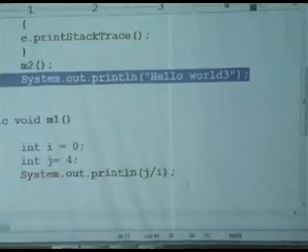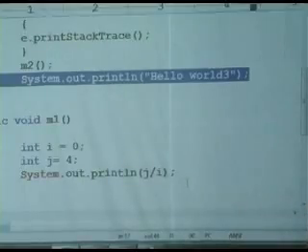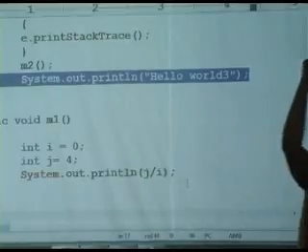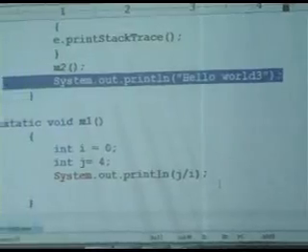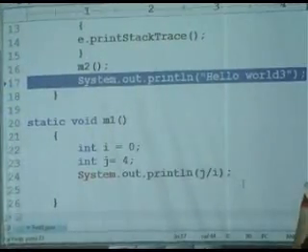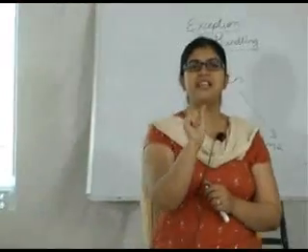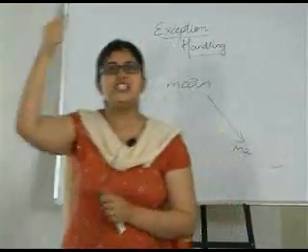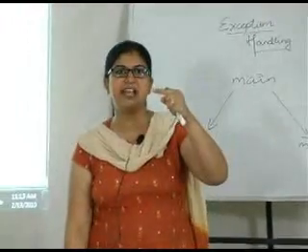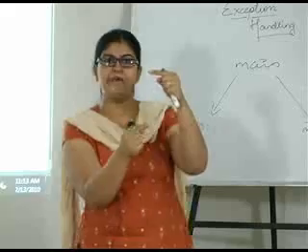One thing you've got to be very sure of and burn into your brain: whenever an exception occurs in a method, if it does not find an appropriate catch block, the exception is going to propagate to its next level, that is, to its calling. It will search for an appropriate catch block in the calling. If it gets an appropriate catch block there, it will execute the catch block and resume the execution of the later program.